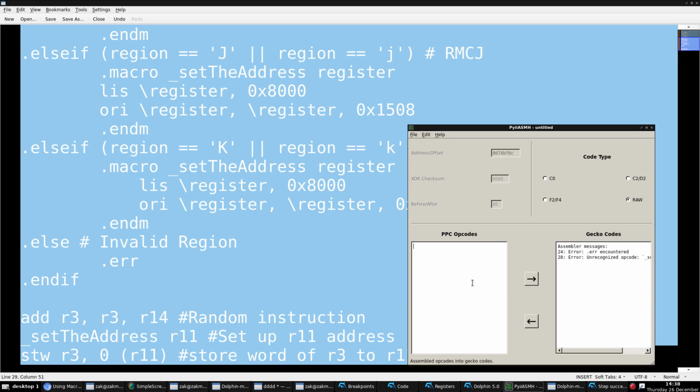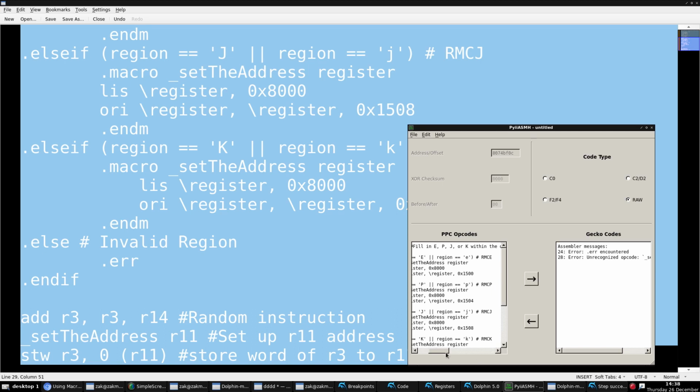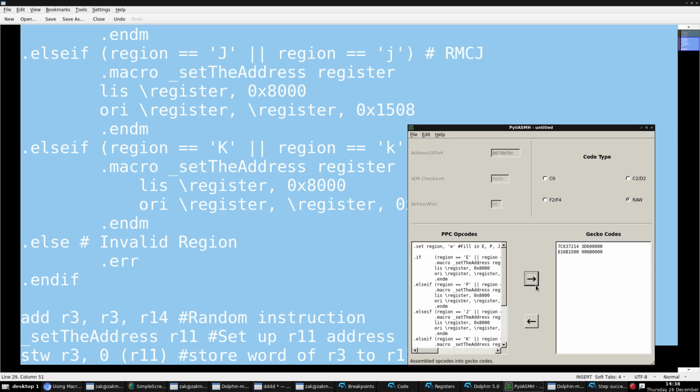Okay, so fill in a value, you get E, and there it goes, it compiles. Alright, and if we leave the value blank, we get a .err, and we also get an unrecognized opcode because we didn't fill in a value, because the macro is not being defined as well. It throws a second error. Just plug in like J.